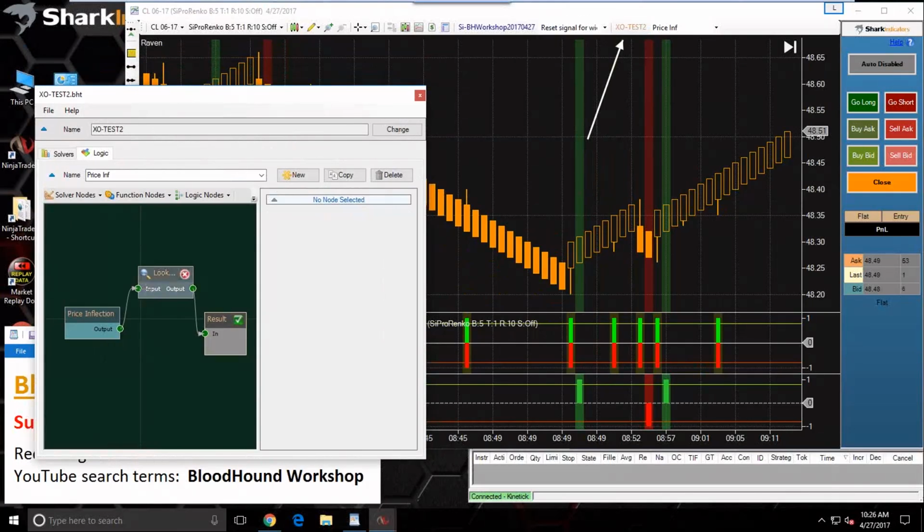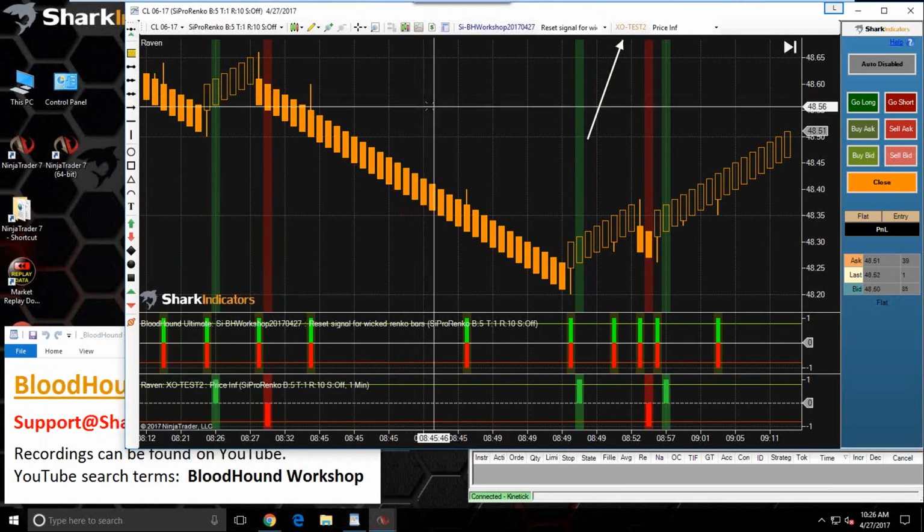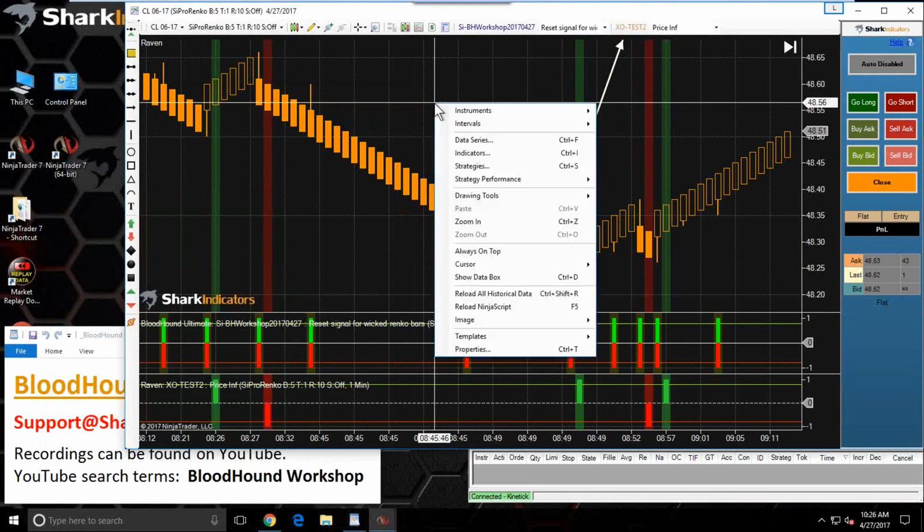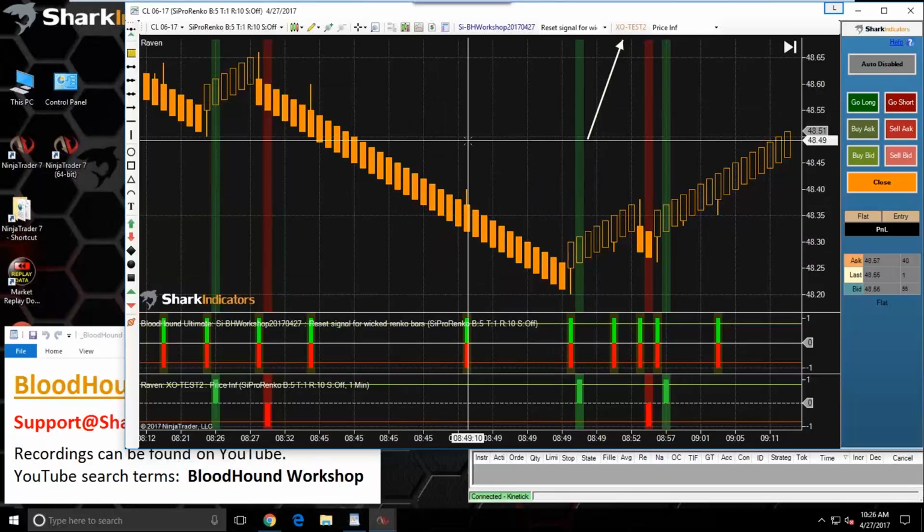So if you're going to manipulate stuff live in here, definitely close the BloodHound up and reload your chart, just so that NinjaTrader can go through a proper reset process, or technically it's called an initialization process. So NinjaTrader should properly reinitialize the whole chart and all the indicators running on the chart for that to work properly. So, all right.